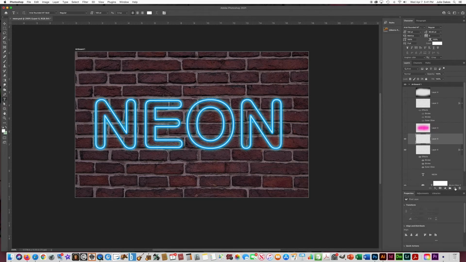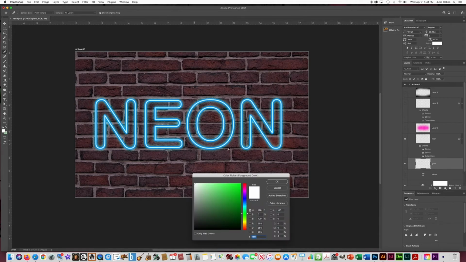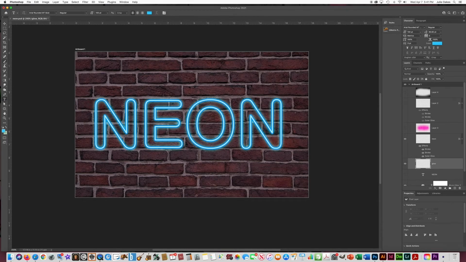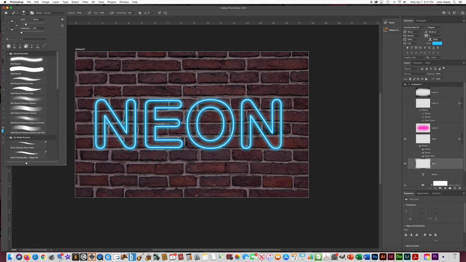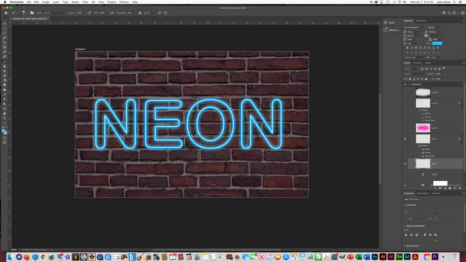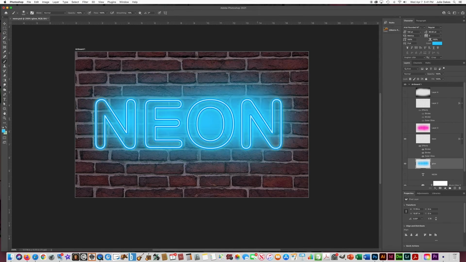Now I'm going to make a new layer, and I'm just going to brush in a glow just with the brush tool to make it have a brighter glow than what the effect does. So let me get my colors, and I'm going to choose a blue. And this is going to be the color that's like hitting the brick wall. Then I need a soft brush. Needs to be a big brush. And I'm just going to hit the back of the wall with that. And then lower the opacity. So now it gives a nice glow to the neon.